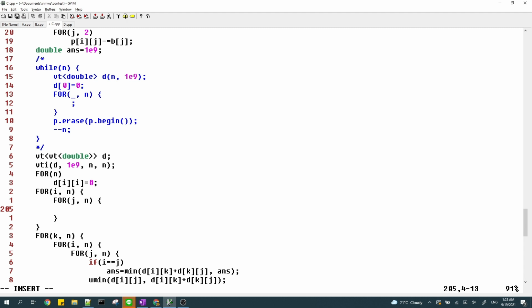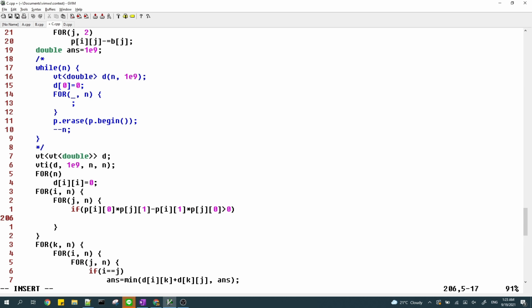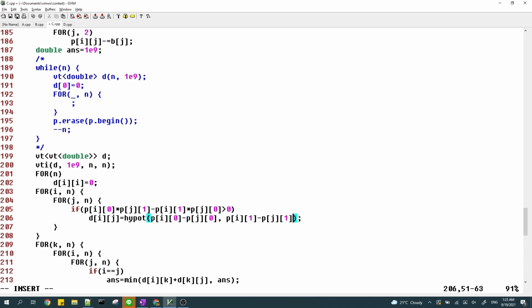Okay. Then it'll be p i of 0 times p j of 1 minus p i of 1 times p j of 0 is greater than 0, then it's just, is this even a function? 0 minus p j of 0, p i of 1 minus p j of 1.